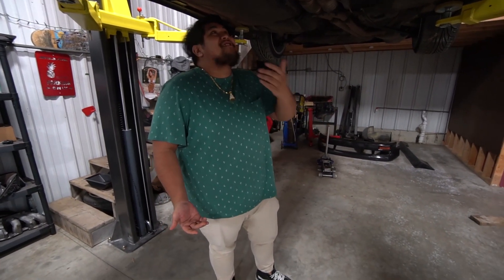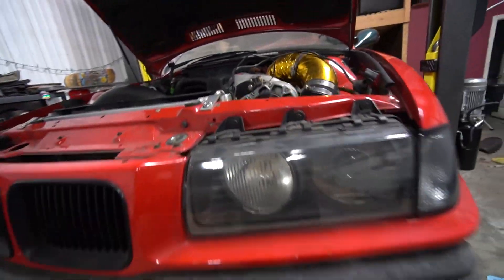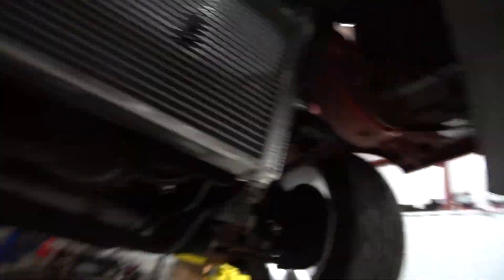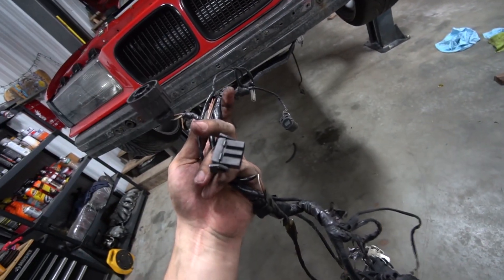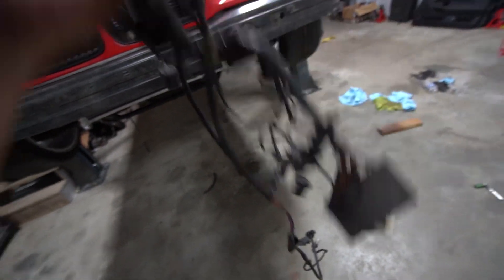The chassis harness usually wraps around the front of the engine and hovers on the radiator, but we don't want that because it looks like ass. We're actually going to run it through the headlight bucket right there and back up. Really all we need from this harness is the coolant temp sensor, the headlight harness, the grounds, and the fog lights — so it should be easy to keep everything in this area.